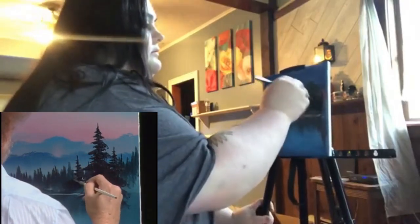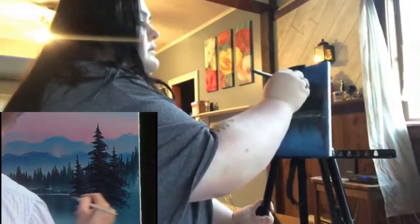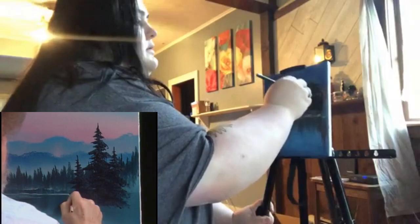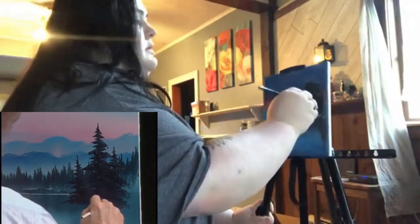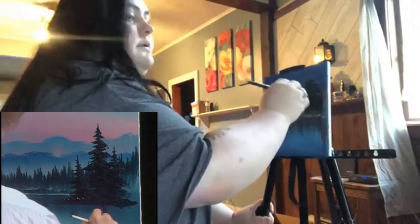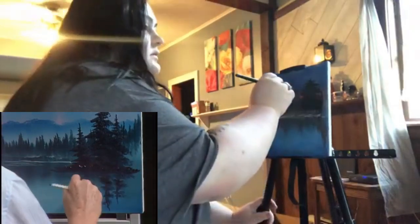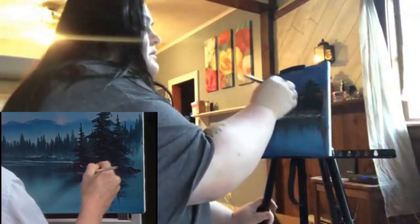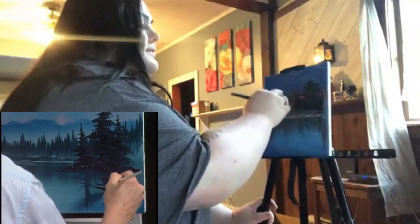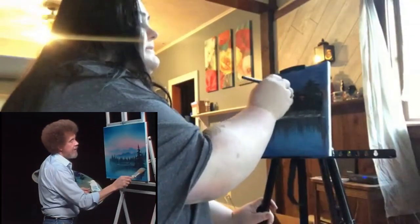I have one more in there. There we go. I have a little family of trees. You know, if you've painted with me before, I think everybody should have a friend. Even a tree. Even a tree needs a friend. Now, if you want to reflect those, just pop in some general indications of where they are. Okay. No big deal. See? Because we don't make mistakes here. Yeah. We have happy accidents. That's right. Very quickly, you learn to work with anything that happens.